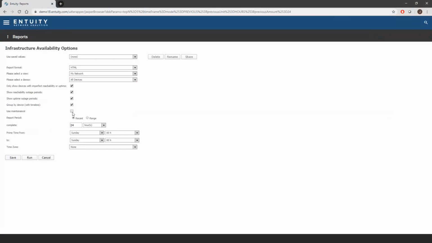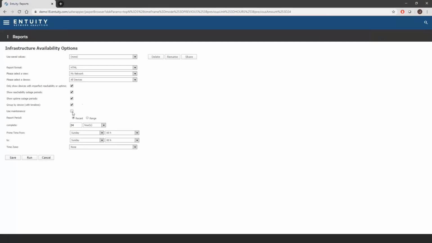So if that was selected, and any of the devices that are covered by this report had maintenance windows defined within the period of the report, any outages on those devices during that period would not count against this report.